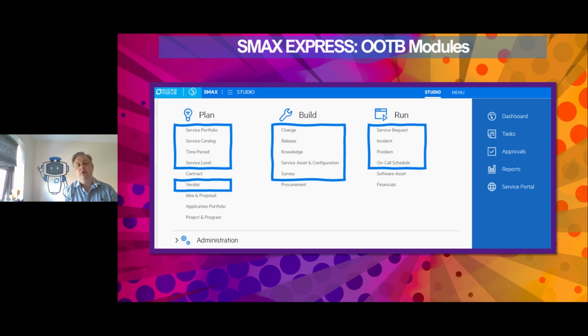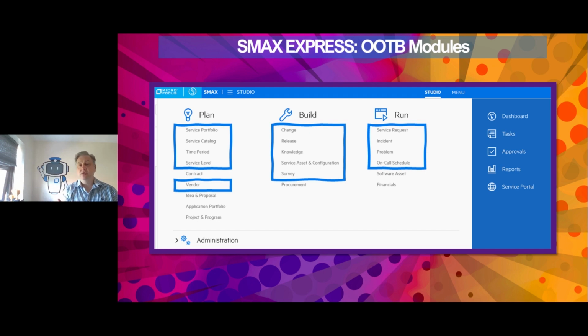And you'll notice on the left-hand side, we also include vendor, because that's key to that SACM module as well, understanding the various vendors that are providing your assets. Then under run, we have obviously our service request module, which is what we're going to talk about today, incident, problem, and on-call schedule as well.